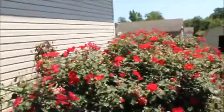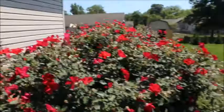Hey guys, welcome back. So we're here at the rose garden. Beautiful, it has a great smell to it. I'm seeing a couple of Japanese beetles, but they're only interested in the petals. I'm really worried about the leaves, because that's what's going to destroy the plant. So I'm fine with a couple of them being on the petals, but this plant over here, I think I will treat, because I'm seeing something's chewing on the leaves.